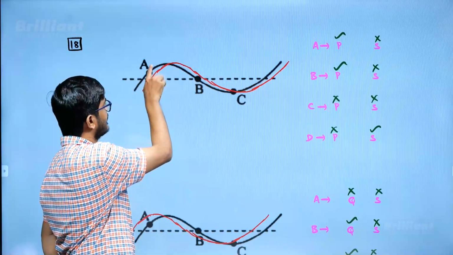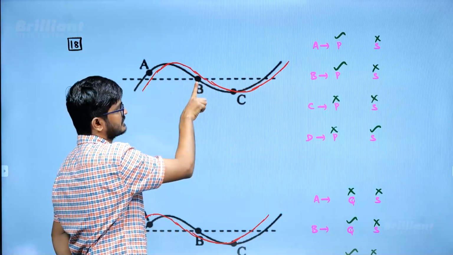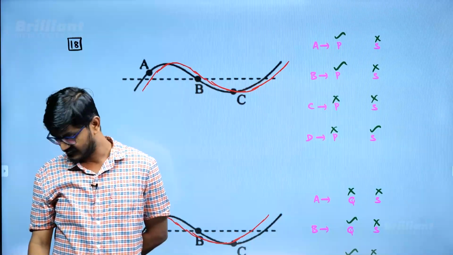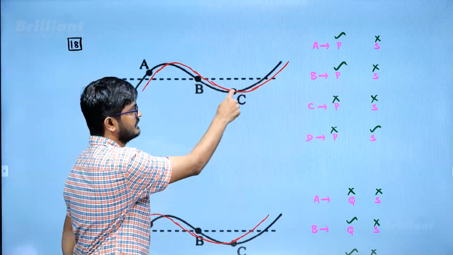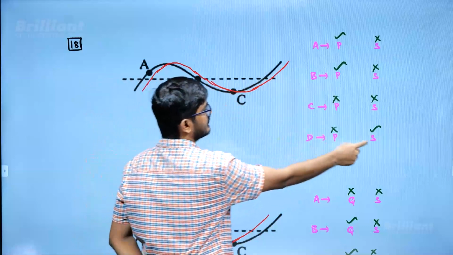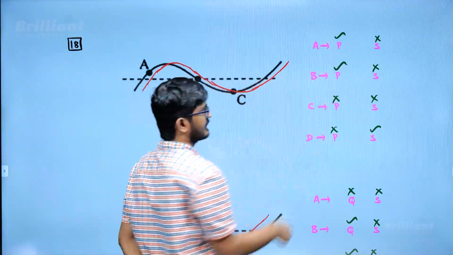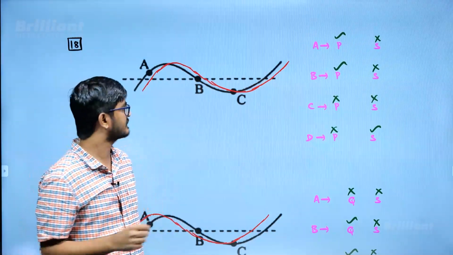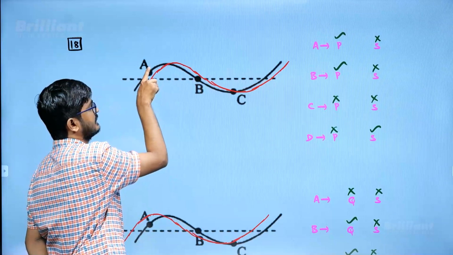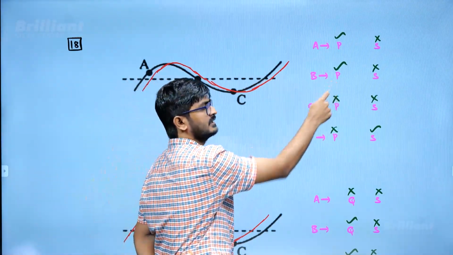Now you can see particle A will be moving along this direction, so it has gone down. This particle will be moving along this direction, so it has gone up. This particle will be moving along this direction, right? But velocity of C is going to be 0 because it is at the extreme position. So velocity of C is 0, velocity of B is in the upward direction, velocity of A is in the downward direction. Now what about acceleration? Acceleration of A. It will be performing SHM, right? So when it is displaced in the upward direction, acceleration is going to be in the downward direction.